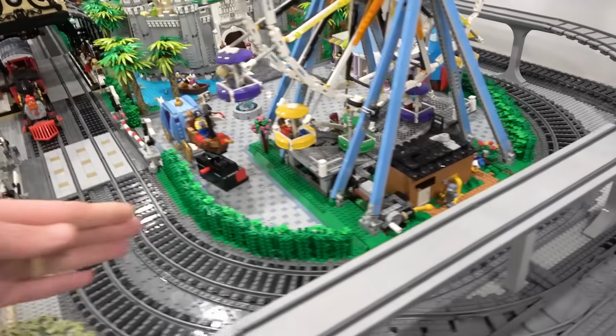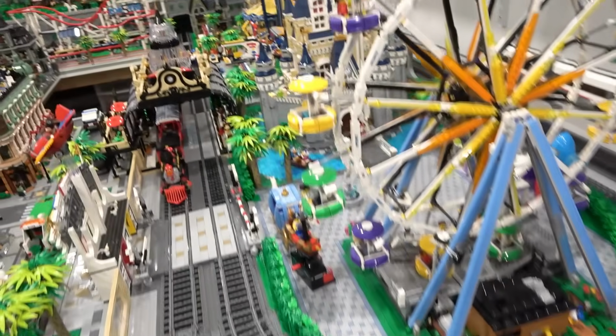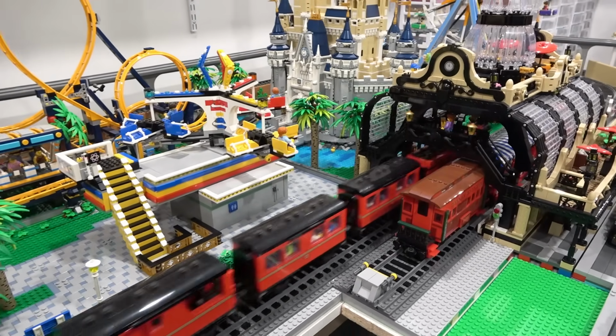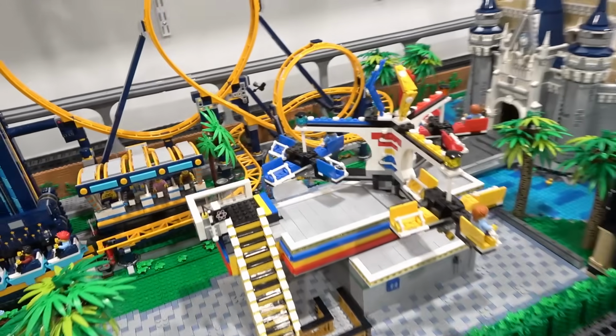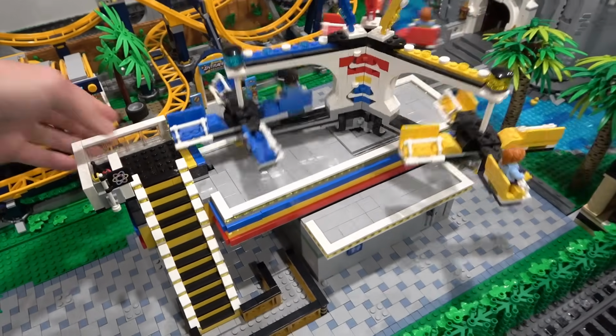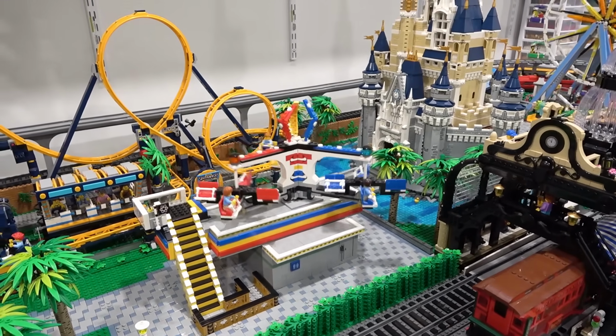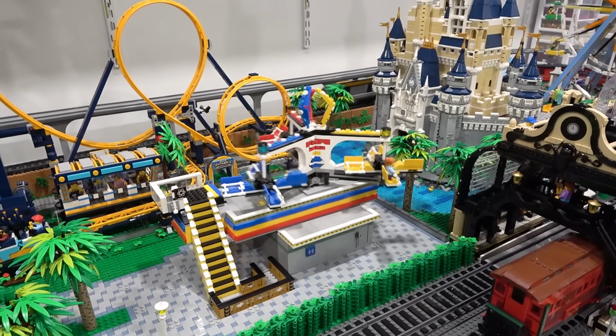Those go around the train track. And you can also see more of those over there on this side of the train station, right by the mixer, which I can also turn on. Yeah, there we go. Oh, it's hitting a palm tree. I wouldn't want to be on that. Just getting smashed into a palm tree.